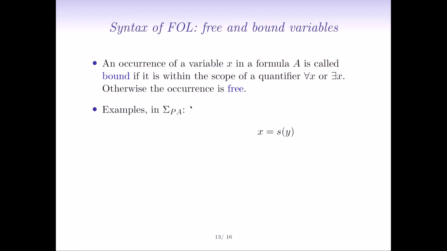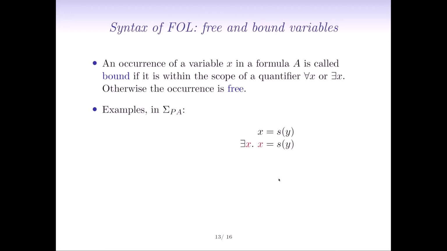So let's see some examples which come from my arithmetical language. Here we have the formula x equals successor of y. Remember that x and sy are terms, and equals is a predicate symbol of arity 2, so x equals sy is definitely a formula. But here there are no bound variables because there are no quantifiers. So here x and y are both free variables in this formula.